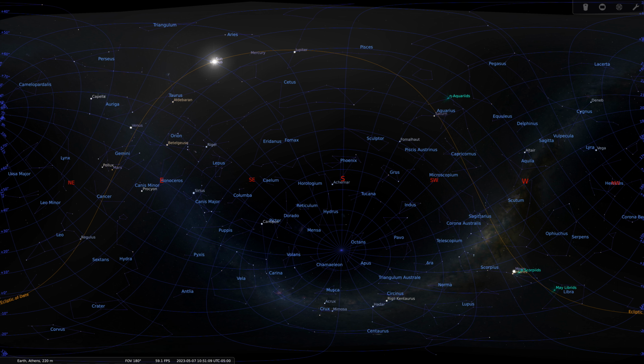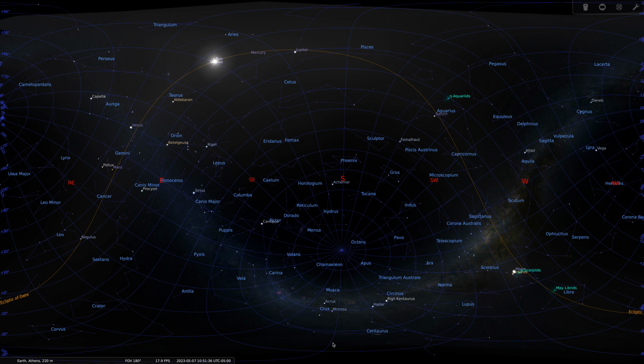Just like on Earth, where we pick Greenwich in London as our arbitrary starting point, we need a starting point on the night sky. This is called the vernal equinox. It is where the ecliptic, or the path of the sun, intersects the celestial equator. It happens on midday at the spring equinox, which is the 20th of March.